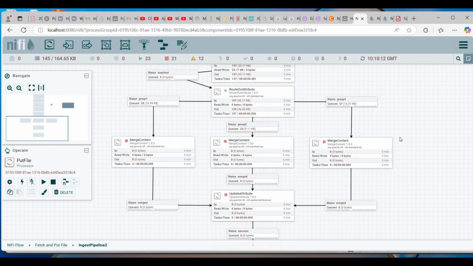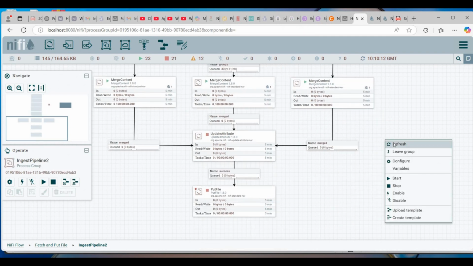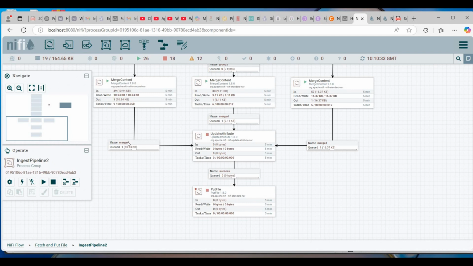If I start all these MergeContent processors, they should merge group 1, group 2, and group 3. If I refresh, you see now group 1 has one flow file after it's been merged, and the same for group 2 and group 3.